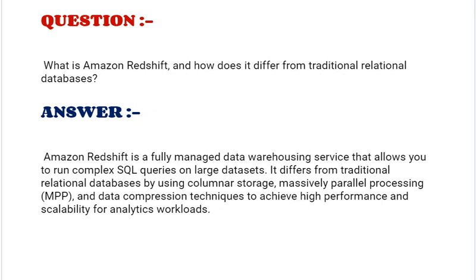Our next interview question is: what is Amazon Redshift and how does it differ from traditional relational databases? Your answer should be: Amazon Redshift is a fully managed data warehousing service that allows you to run complex SQL queries on large datasets. It differs from traditional relational databases by using columnar storage, massively parallel processing (MPP), and data compression techniques to achieve high performance and scalability for analytics workloads.